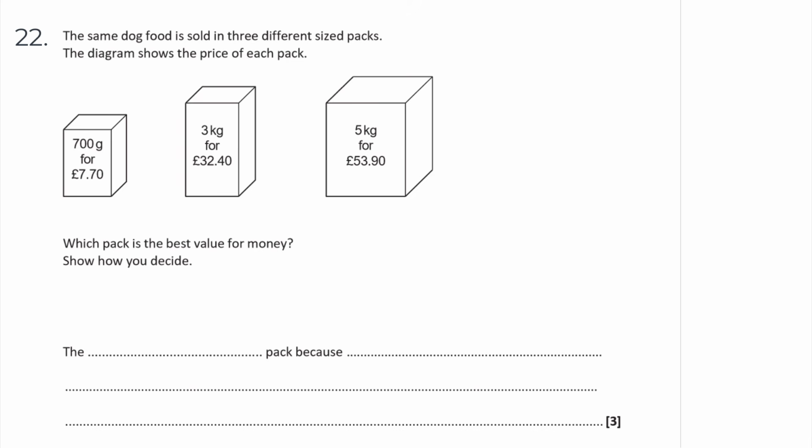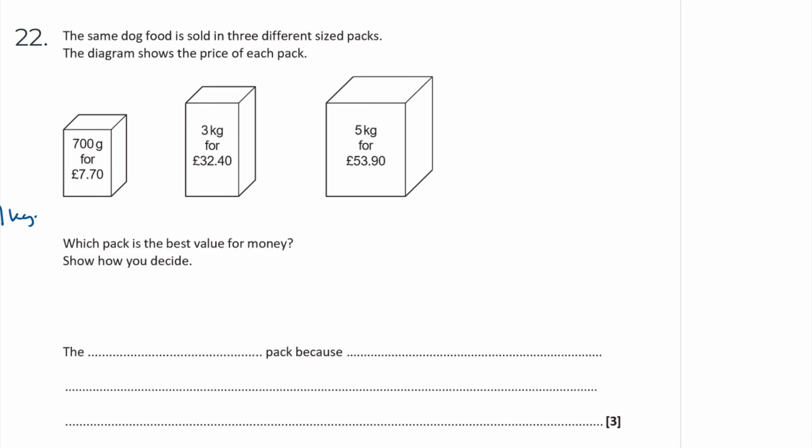So if I think about this, 700 grams, 3 kilograms and 5 kilograms, I'm going to just go for 1 kg of each. I'm just going to work out what 1 kg of each one of these is, otherwise I'm going to get a number that's too small. So how much is 1 kg of each of these things? For 1 kg, the first one is actually the hardest, so I'm going to do the other two first.